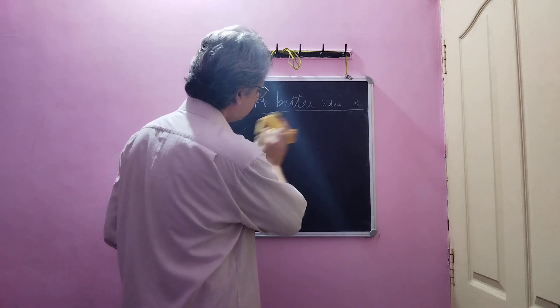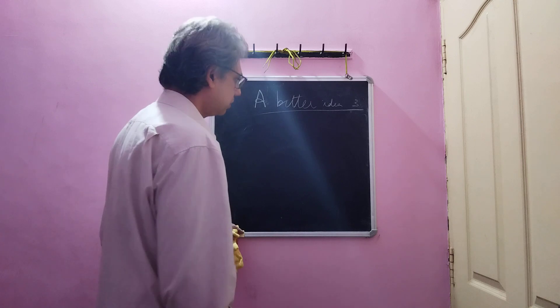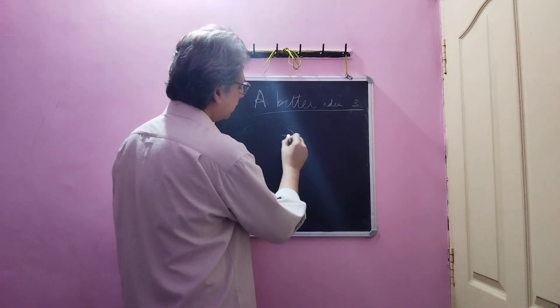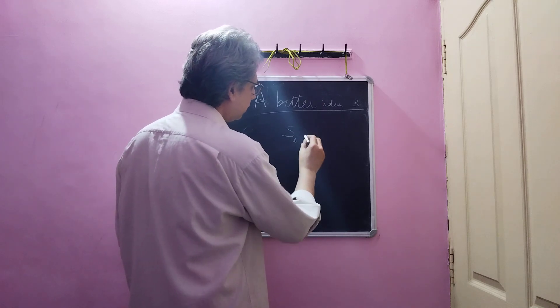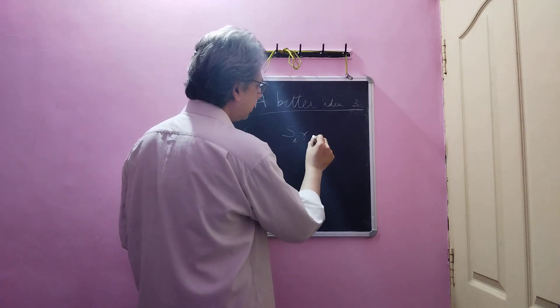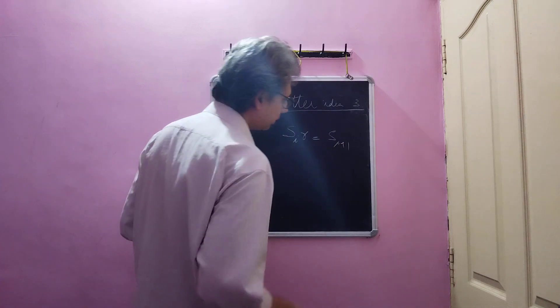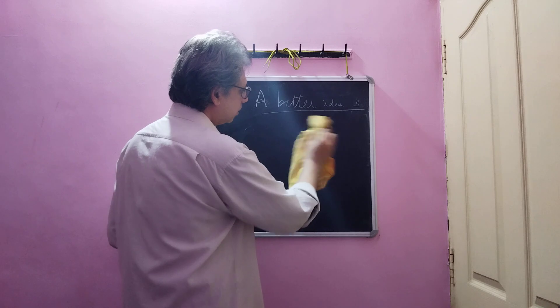So that means for the i plus 1 bit, whatever is the previous value, s i times r will be the value that must be associated with s i plus 1. The value could be ordered up to s i plus 1.